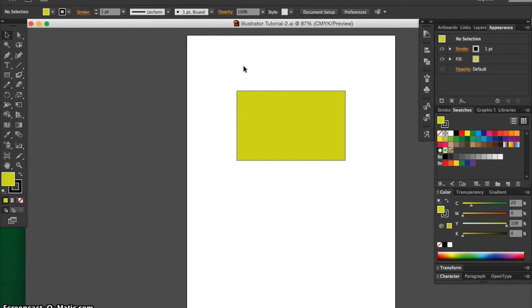So I always like to keep multiple versions of whatever I'm working on, because sometimes, if you have a client and you're working on a project and you did something and they say, oh, could you change that? And you change the original file. And the client comes back and says, well, could you go back to the original? I really like the first one. You've already deleted everything and you can't get it back.